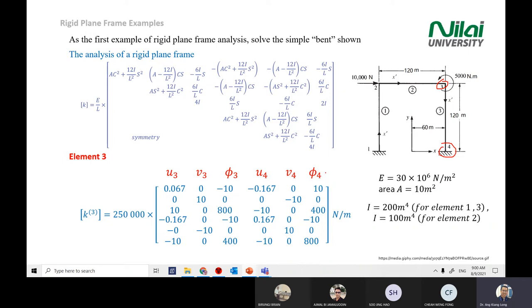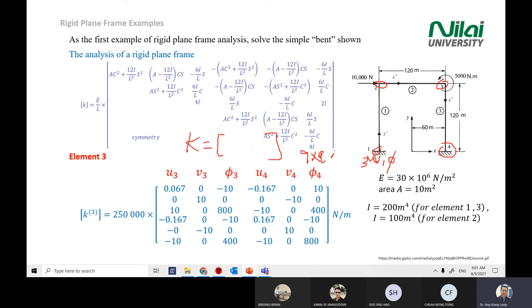Once you issue the ticketing number, you have 4 points. You're going to get a very big matrix. Each point has three unknowns: U, V, and rotation. If you combine all 4, Ashma, what is the final K matrix structure? It should be 9 times 9. This is Ashma's answer.